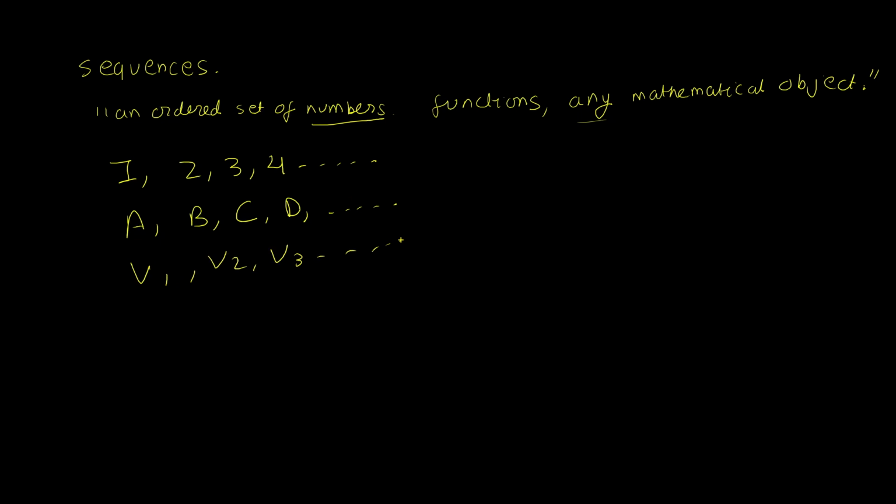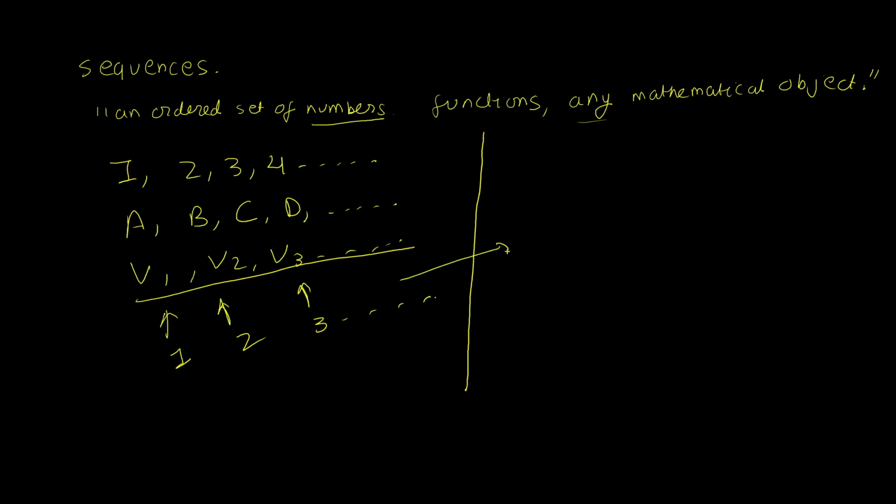And to take home the fact any object, I could have a sequence of all the videos that I posted on this channel. But whatever the type of sequence it is, the concept of cardinality always holds. So what do I mean by that? So even if this is a sequence of videos, I could tell that this is the first element, this is the second element, this is the third element, and so on.